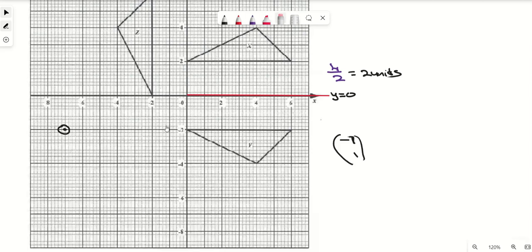Hold on, I didn't do +1. So it was negative 7, and 1 unit up. That's 1, 2, 3, 4, 5. So it's somewhere here, right? And then this one, same thing, was 1 unit up. I didn't do it. So it was negative 7 along your x-axis and positive 1 along your y-axis. So that is 1, 2, 3, 4, 5, 6. So that is right here.